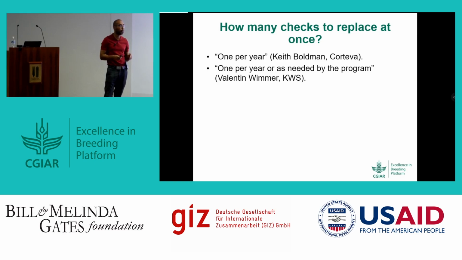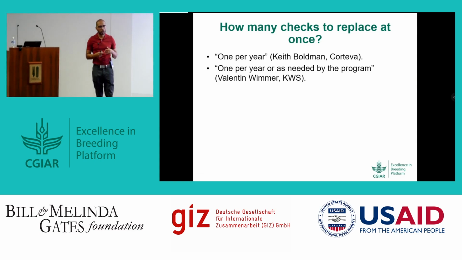But just to clarify, when we talk about these steady entries, we're not talking about putting them as checks across all the trials, like to adjust spatially or something. No, it's just additional entries. If you're just testing them in stage 1 in one single rep, put those entries with a single rep. If they are in stage 2 with 2 reps, just put them as additional entries with 2 reps. Of course, we know it still gets to be a burden in the very late stages, when there are very few entries, like 10 entries, and then you have to put in 2 or 3 additional entries. Then it's like, oh, this is still 20%, 30% more entries than I was managing.